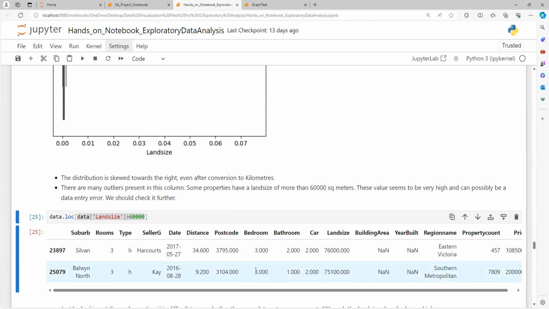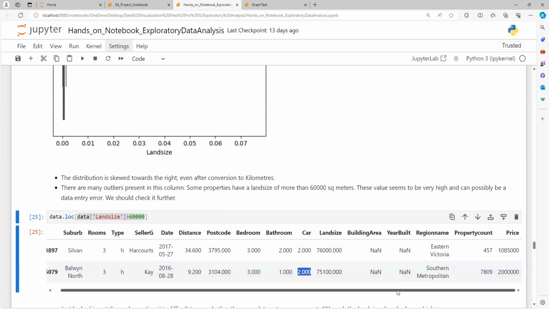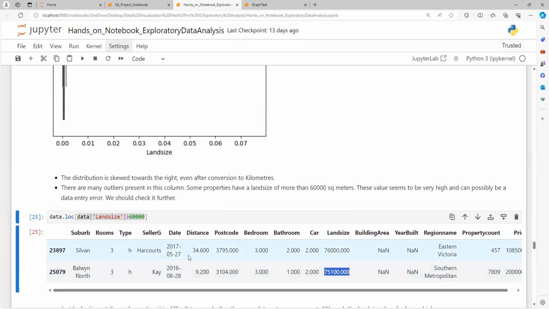But again, postal code I don't really care about. Both have 3 bedrooms, 2-car garages. Okay. But their sale prices are also vastly different. This one is 2 million, whereas this one is just over 1 million. So this one's double the price, even though it's actually a little bit less land size. So that really does ask the question of what's going on here. I need to look at this a lot more. And for all we know, it was a giant lot that someone bought.